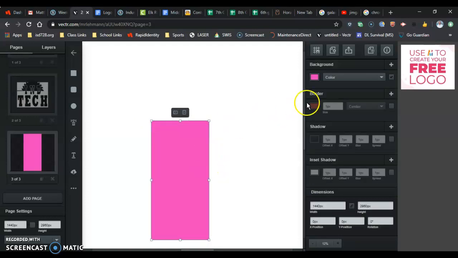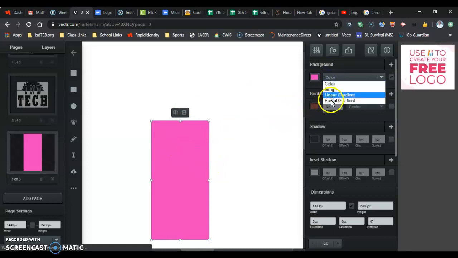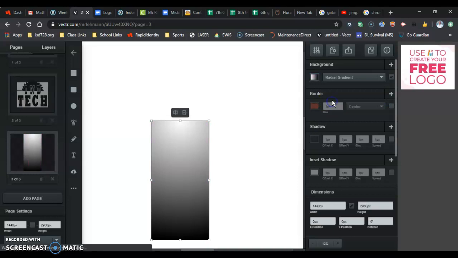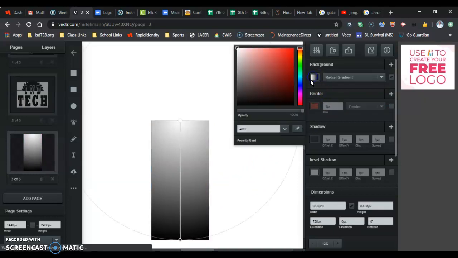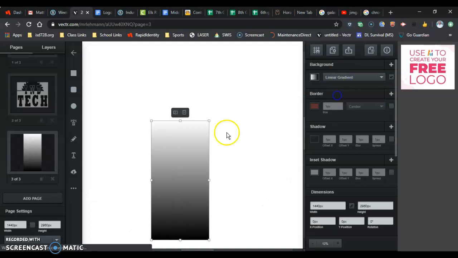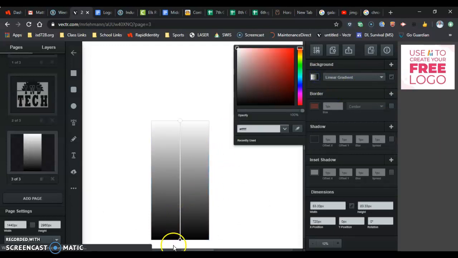And in the gradient video, we found out that we can then change our background to a gradient by clicking either linear or radial gradient. For the rest of the time today, I want you playing around here and changing these colors around to find out where your color pattern is that you want. Remember, you can have radial or linear. It changes the different types of gradients that you have. And then when you go to these options, you also can move those gradients around and change how they interact with the background and how they blend across your page.